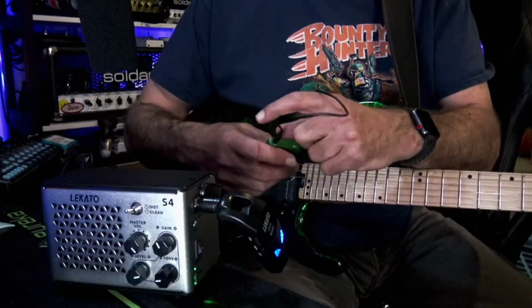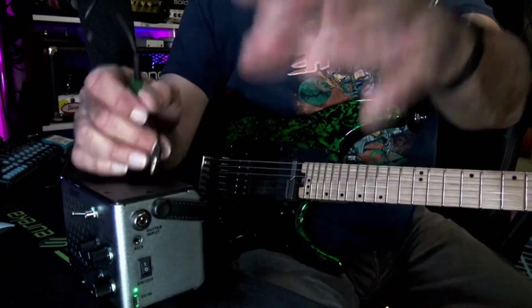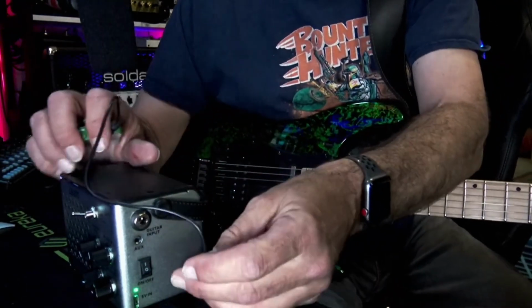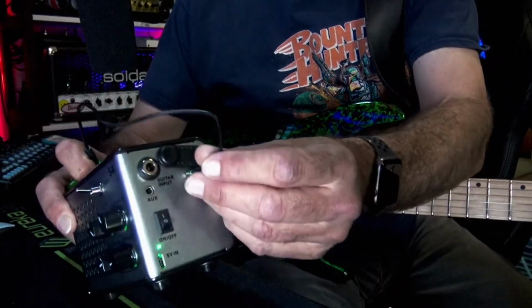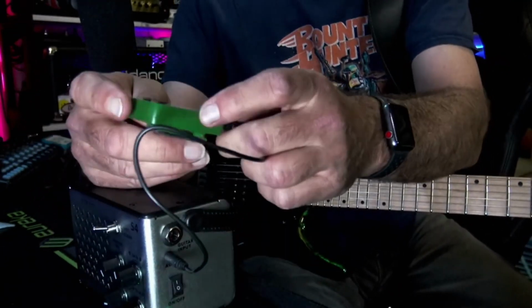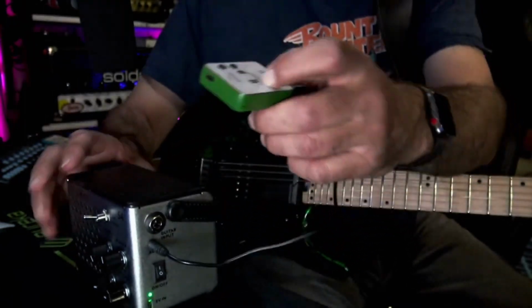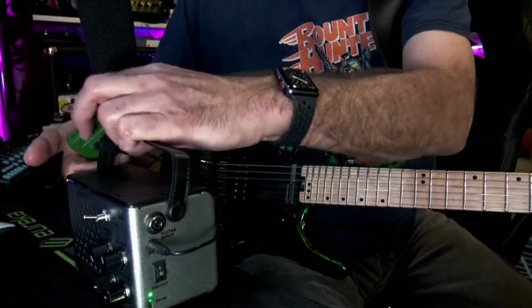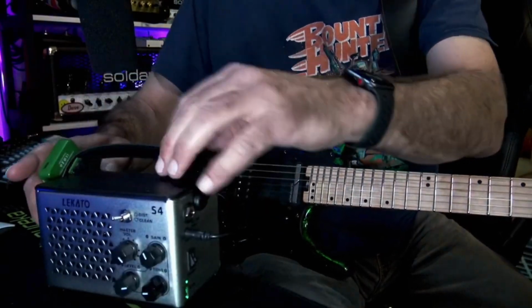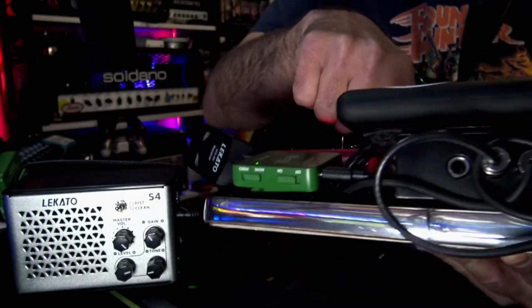If you saw my video on the Lakato in-ear monitor setup that they have, this is another great way to run the completely wireless setup. It's just so redundant, but it works. I'm using the in-ear monitor receiver here on the amp end, and then you just take your transmitter side and plug it into the headphone jack out of your multi-effect, and it works. It works great.